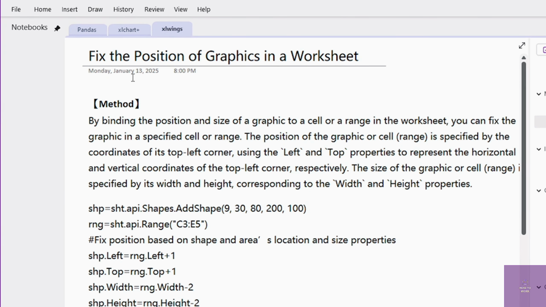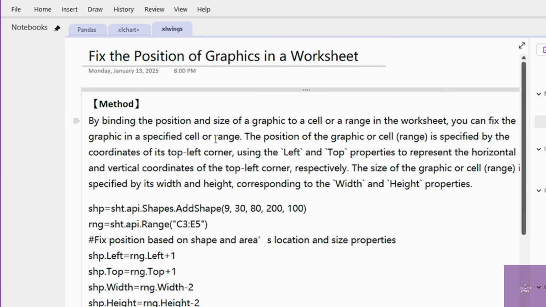Fix the position of graphics in the worksheet. Sometimes, or usually, we want to fix the position of the graphics in a cell or cell range in the worksheet. How to implement it?